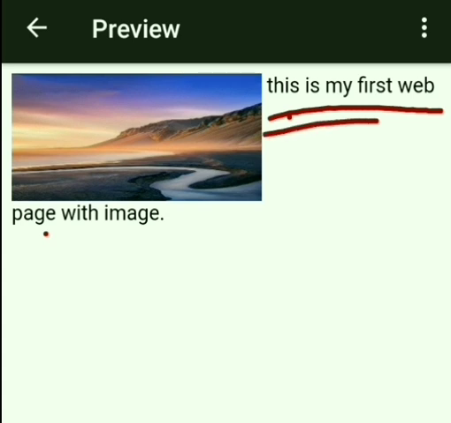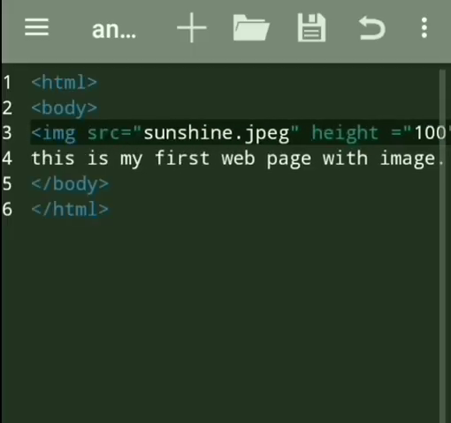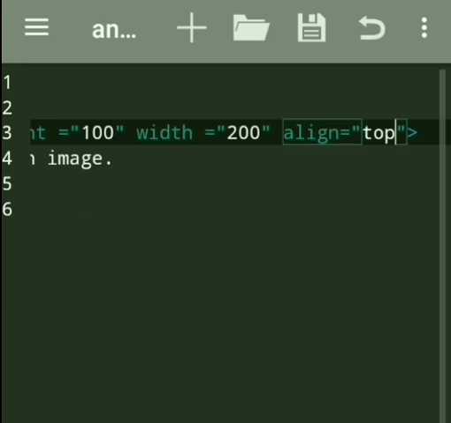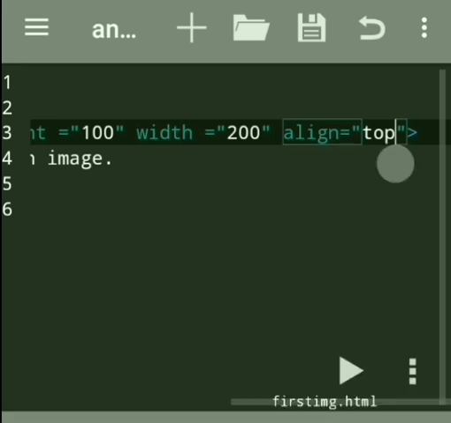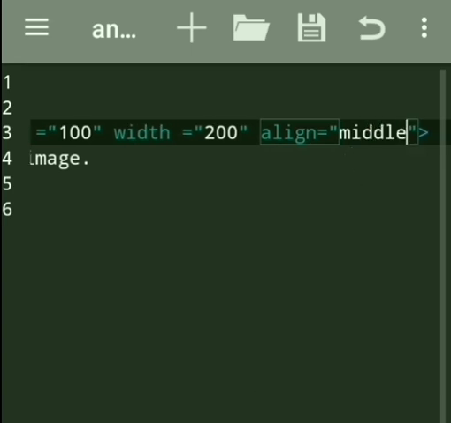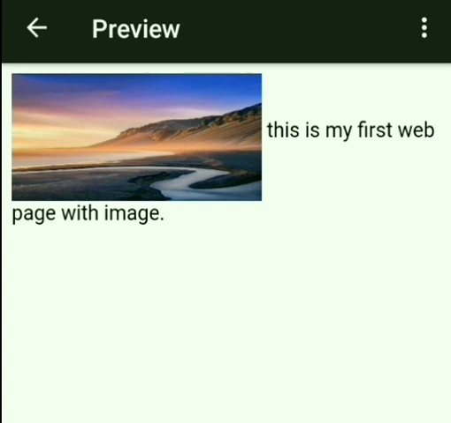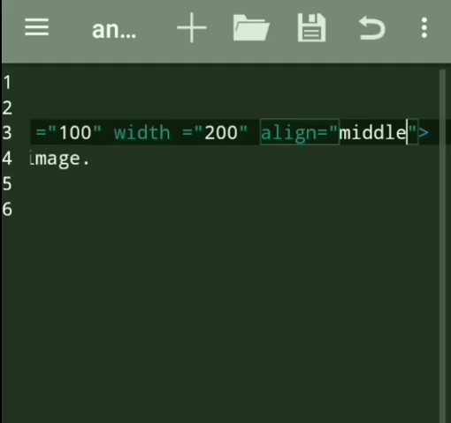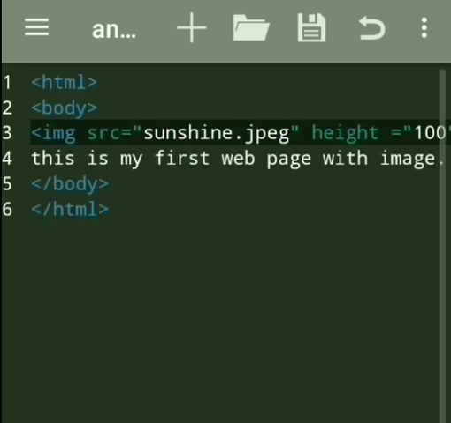If you view it through the original browser, it will display beside the image if there is space. Again I can give here middle. See what the alignment will be, this is from the middle of the image. So this is the align attribute of the image.